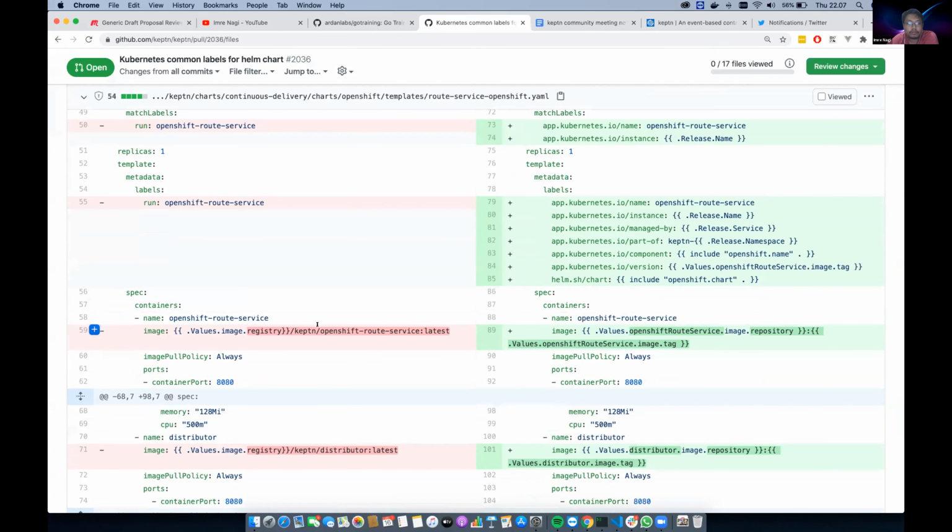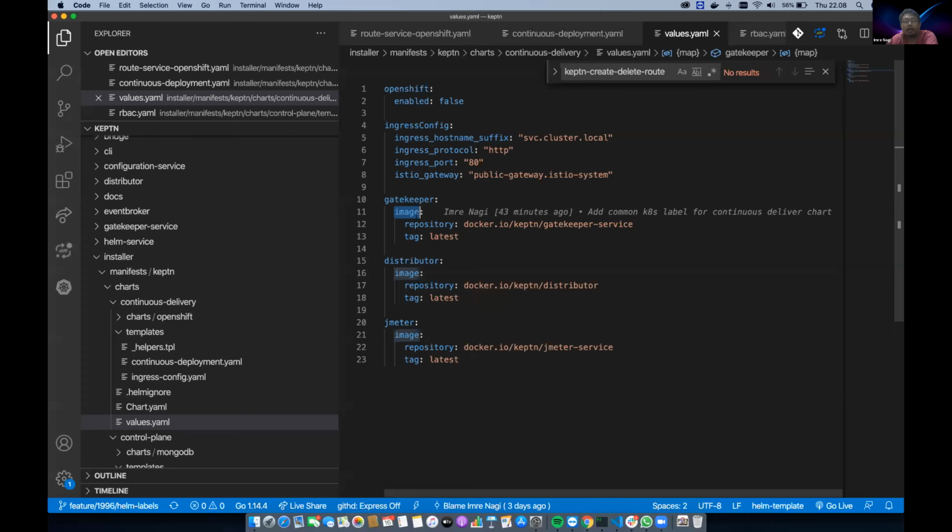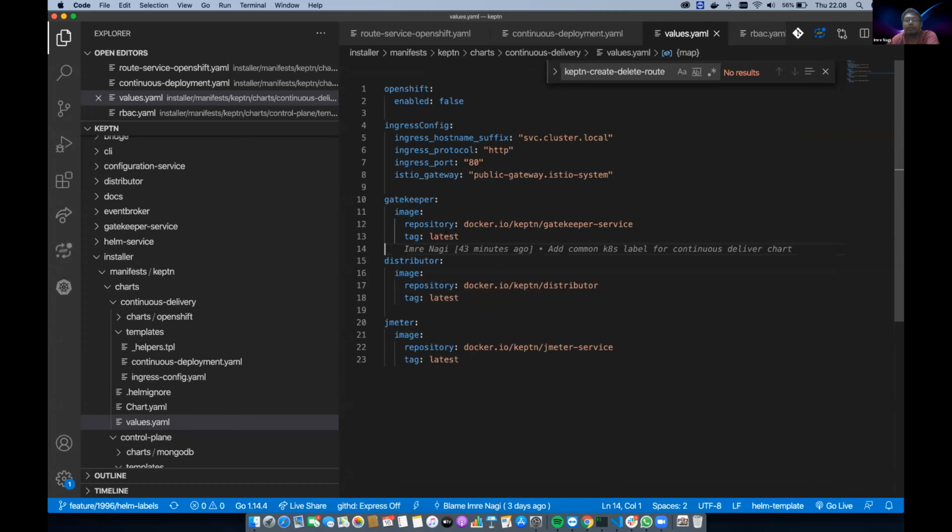If you look into this one, the Keptn OpenShift route service, the version is also hard-coded. So there is no way if users want to change the image version. So what I did, I moved it to the values YAML so that users can override this value to the image version that they want to use.